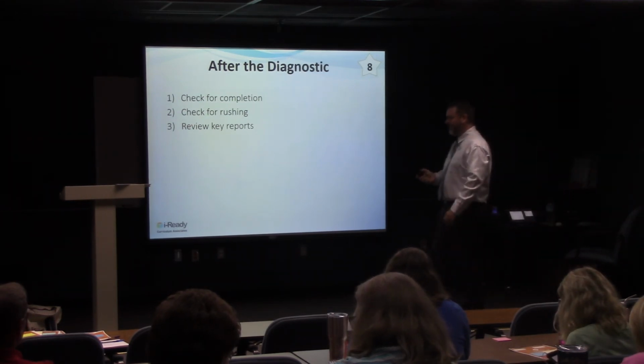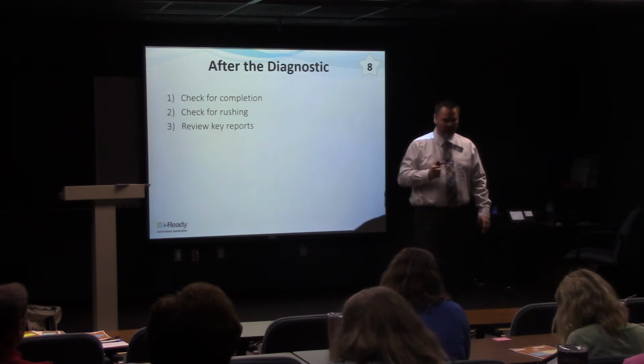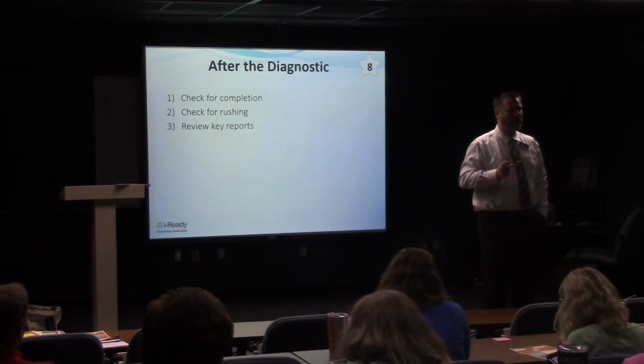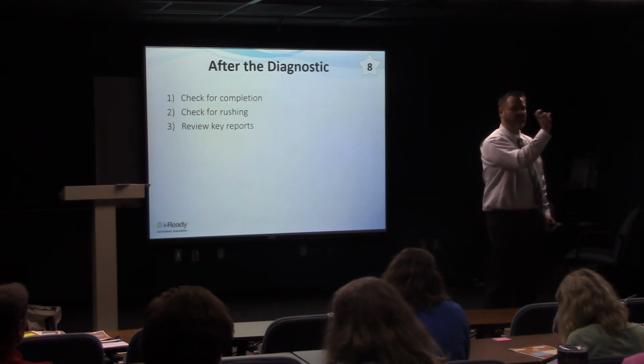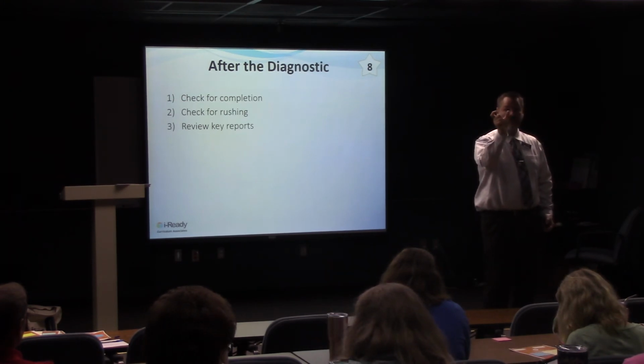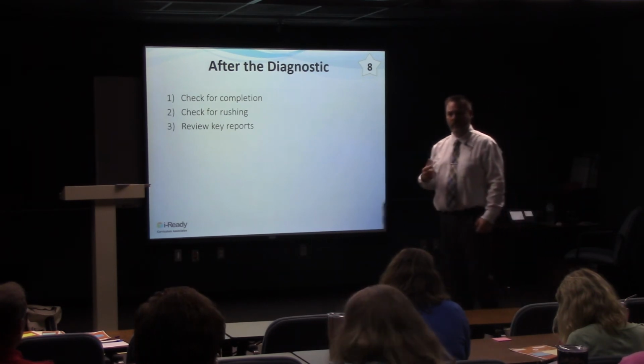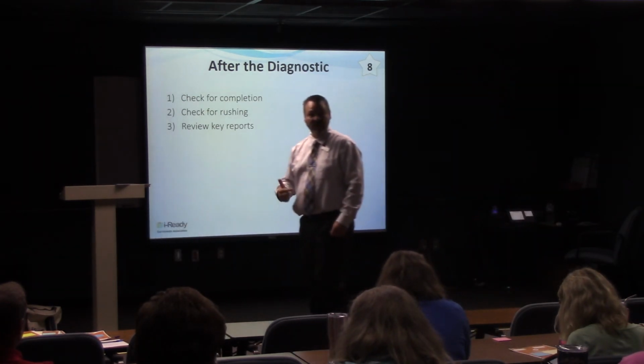Check for rushing. Okay. This is one thing on your class report, and I can show you this when I log back in, but on your class report, there is a column in between the student's name and their scale score. It's a little thin column that runs in between. You have 2 options for what we call a rush report or a rush alert.